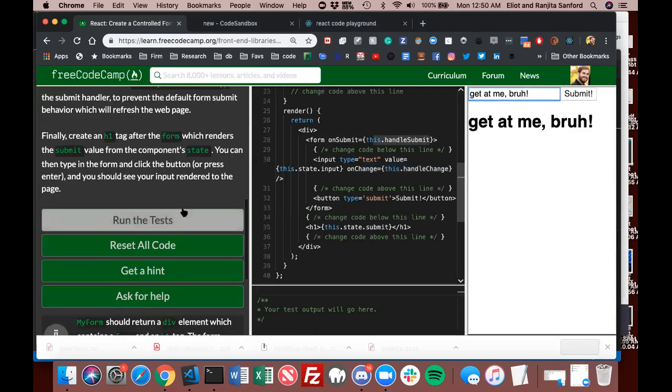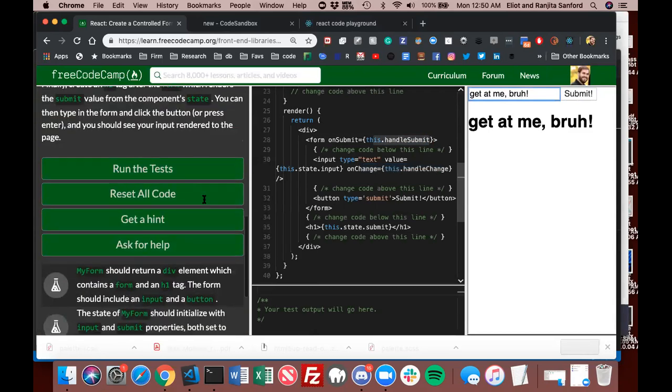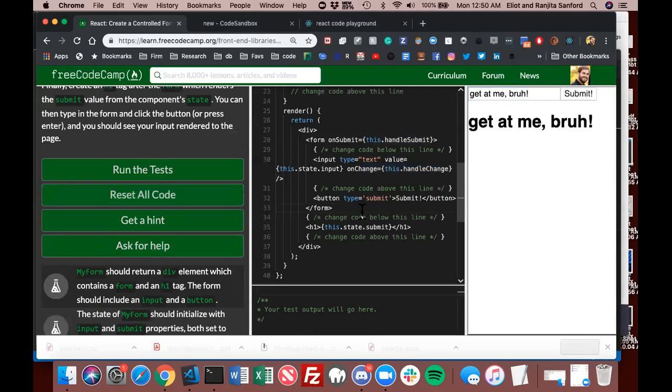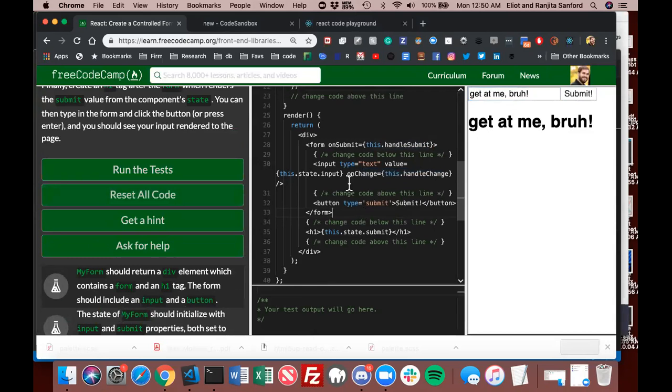All right. Okay, do you understand what you just did? We have on change and on submit event handlers. We're updating two state values. I think I didn't understand this. On change means if you type something, it's changing that value. So when that changes, it will call that handle change, so it will update that input value in state.